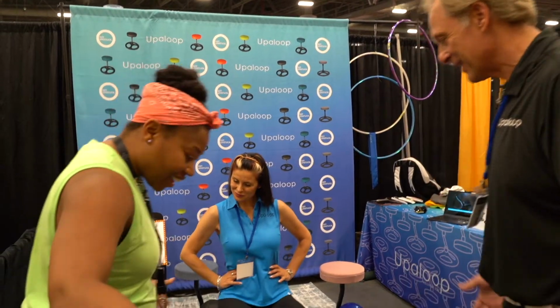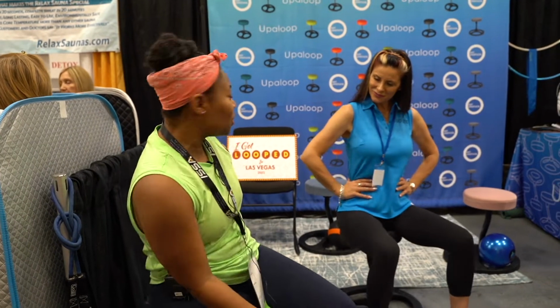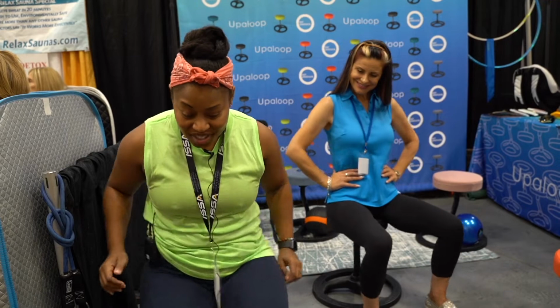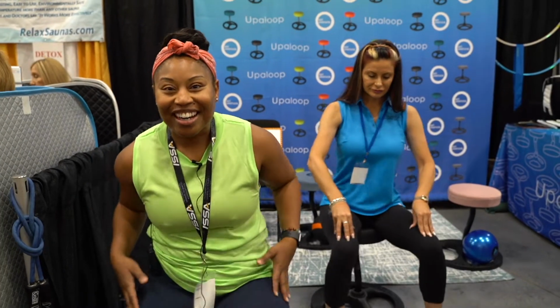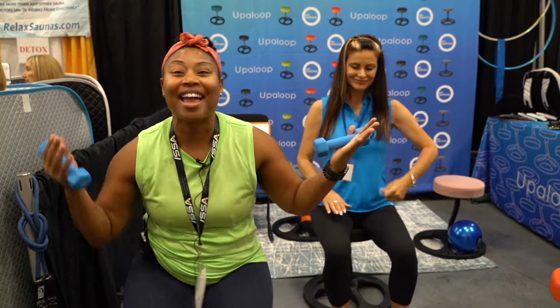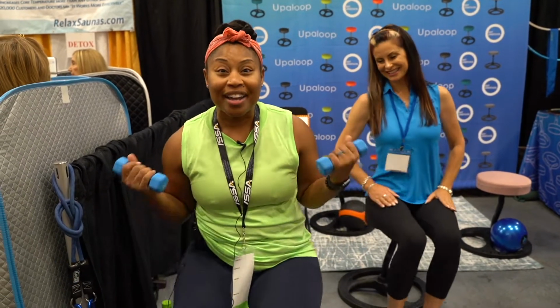I'd like to try it and show you guys. I've already sat on this and it is amazing. The cushioning is so soft, it's not hard as if you would be sitting in a regular chair, and you can get a really good workout. The motion is like a hula hoop, and you can really feel this workout in your core. If you're at your home office or at your office and you have a conference call or about 5 minutes, you can get a good workout with some weight.